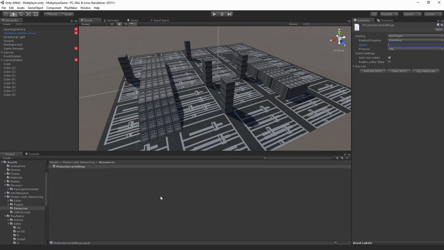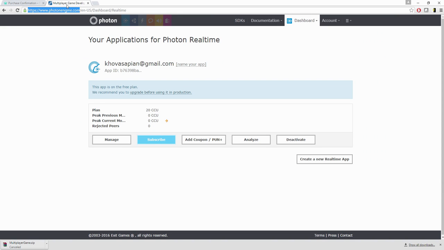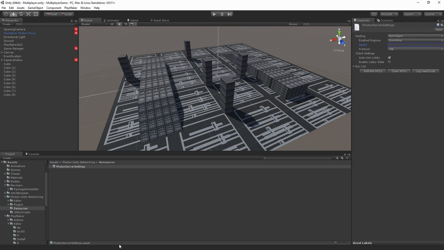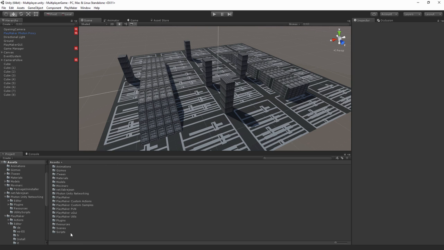So I'll go back to the site and block out the number here. You click it, Control C, then come back to Unity, and I'll block it again so you can't see it, but you'll want to paste it in there. And that is pretty much it.